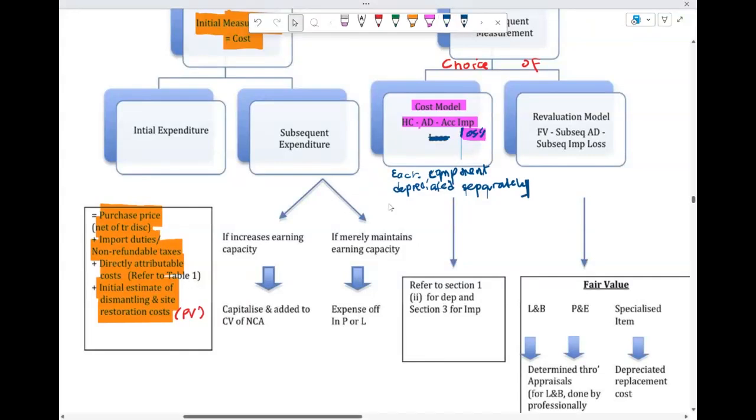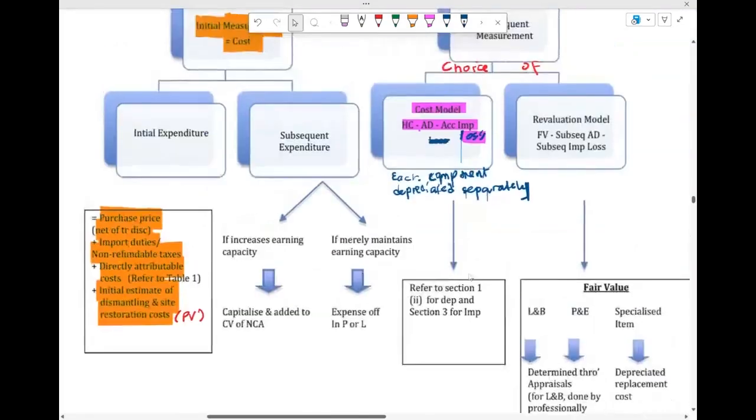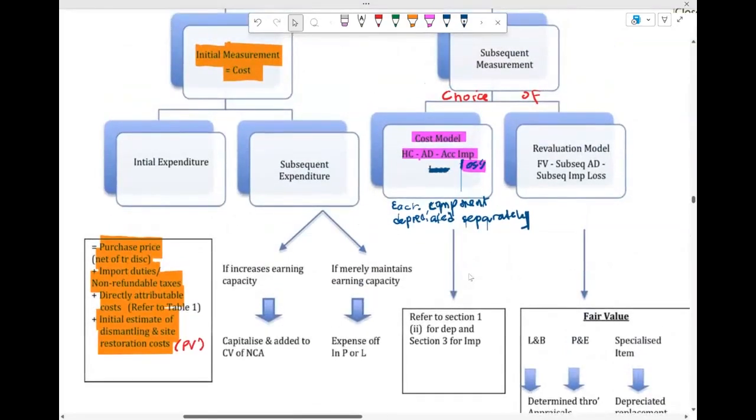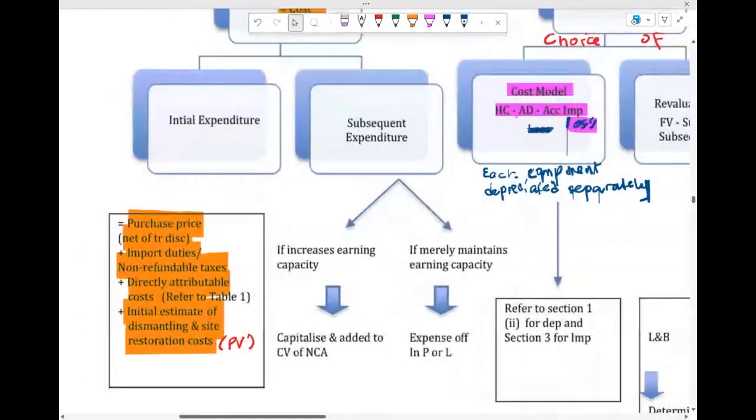Okay. So we went through already that when do we start depreciating is when it's available for use. Please remember that key term, okay? Now then later on we're going to look at how do we check for impairment. So what I need to go through before we look at the revaluation model is something called subsequent expenditure.